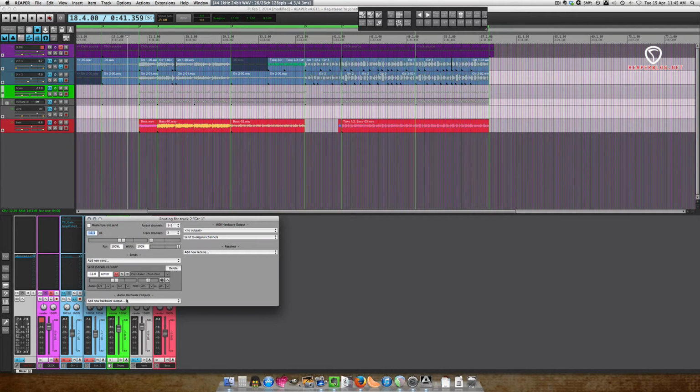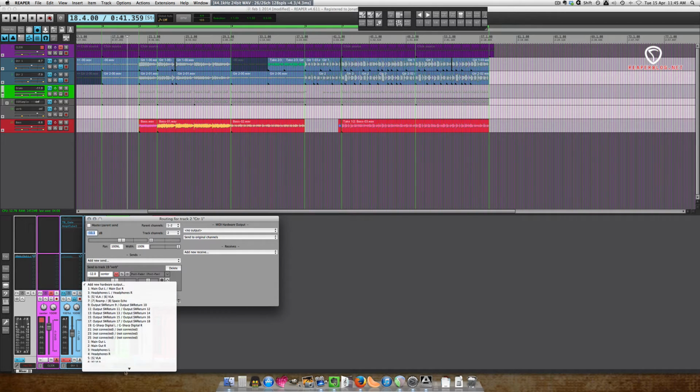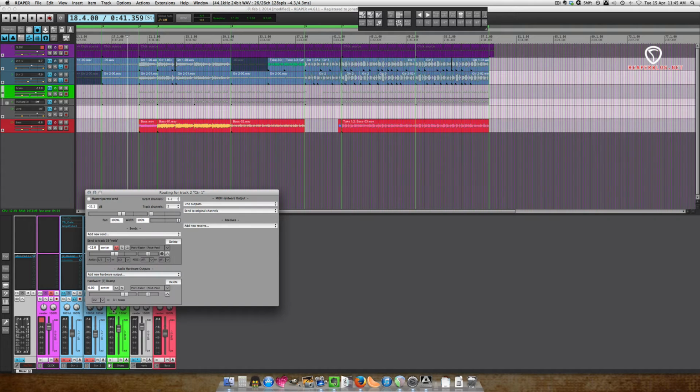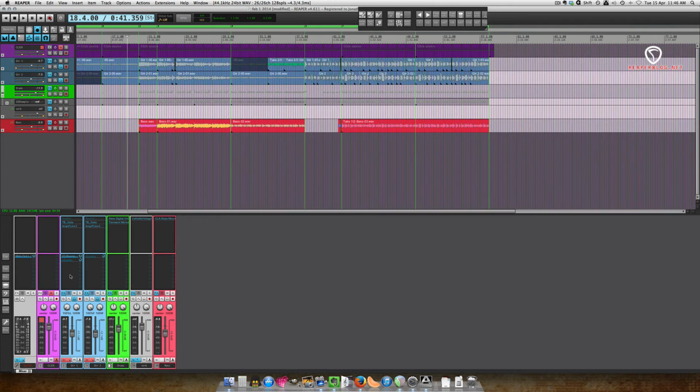Now we need to send to the reamp box. So click here, go to audio hardware sends. I've got to scroll down, got a lot of outputs on this interface, and I'm choosing number 7. The only thing we need to change here is pre-fader send. Okay, we only need to make 1 for now. And then I want to disable the, let's just disable Amplitude. I actually want the gate this time.